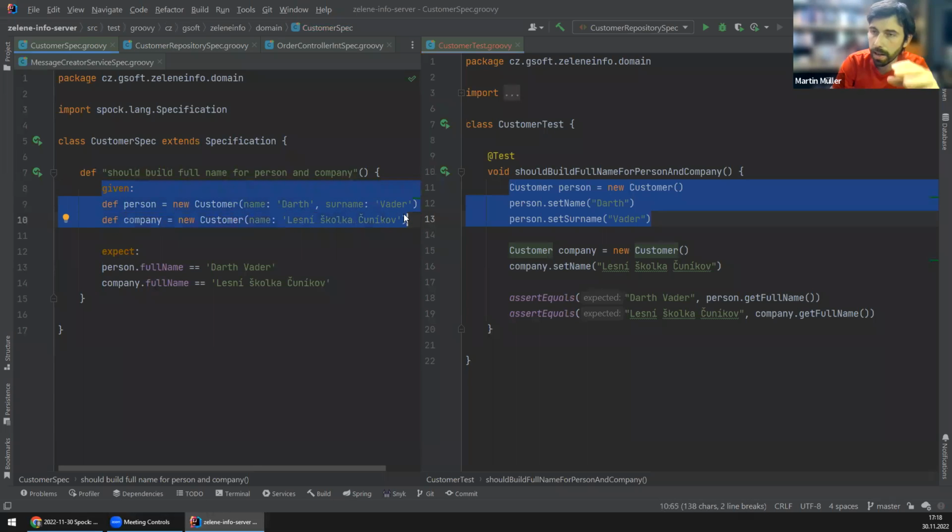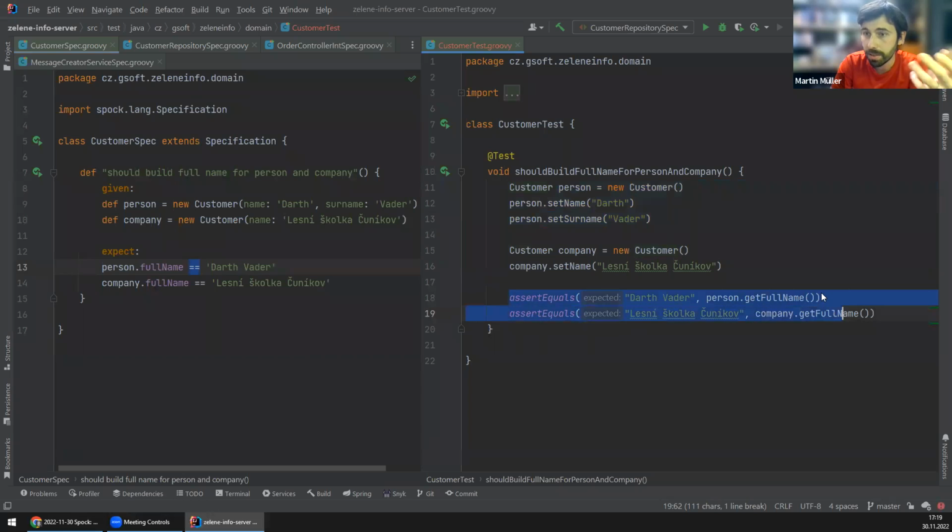As I said, in BDD, we are having given and then some testing and then some assertion. And that's it. Our assertion down there, we are just asking whether something equals, and that's it. We do not need any assert keywords or assert something through parentheses and stuff like that. We just ask whether something equals, and that's it. Every single line in this part of test is expected to be assertion. And in case it produces fail, like false Boolean value, it's considered failing test. In case it will produce anything else, it's passing test. So it's also the same thing as on the right side, it's just shorter. And this is a really small dummy example, and we will show you much more complicated scenarios soon.